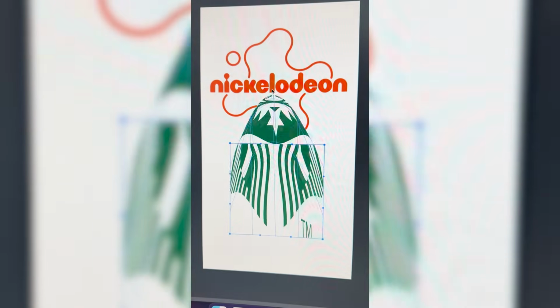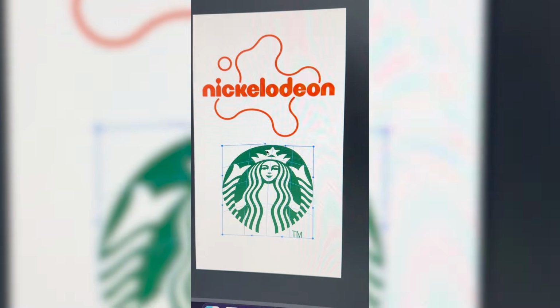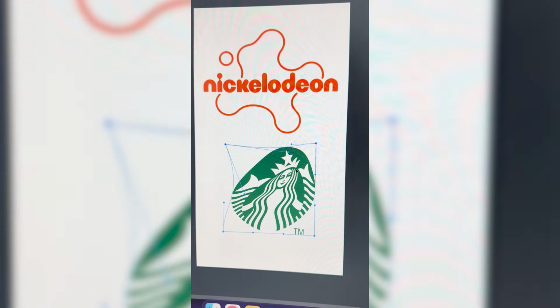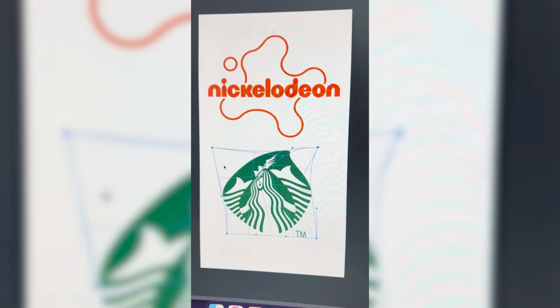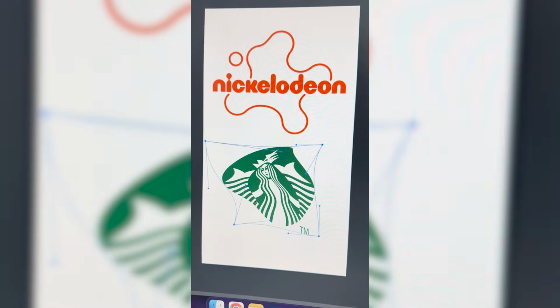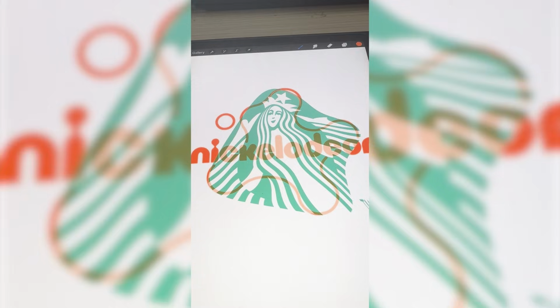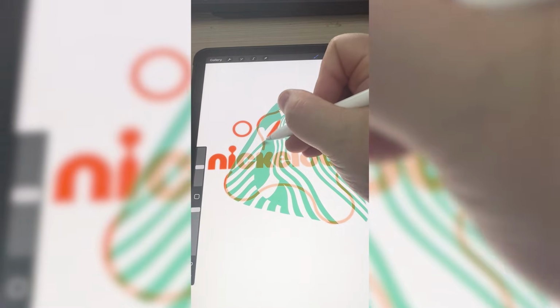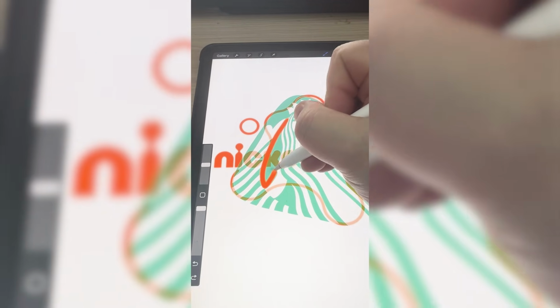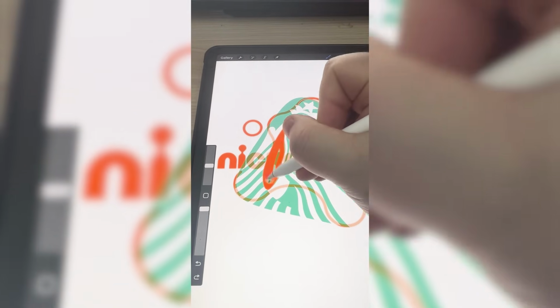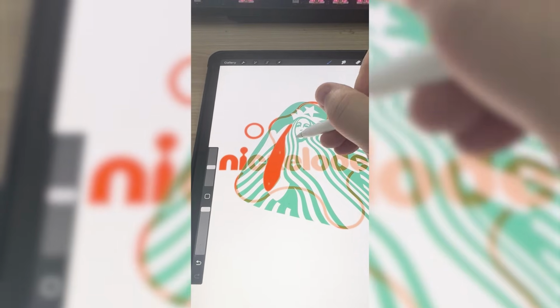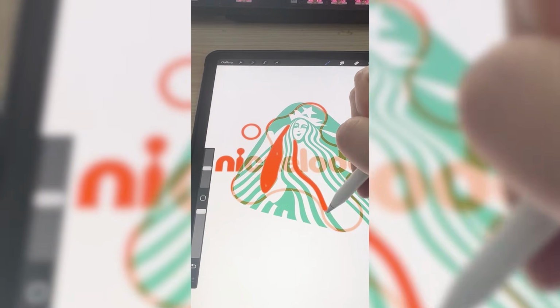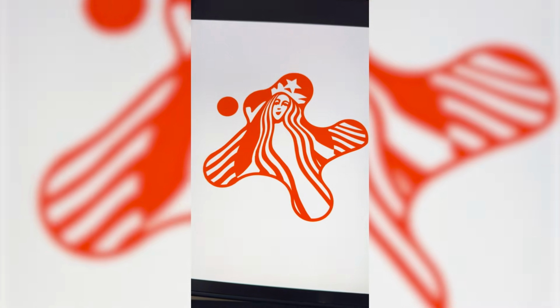So the first thing I want to do is just worry about stretching this and making it look almost like that initial Nickelodeon shape. So I've got my shape down, and I'm going to use that as a reference to start bringing in all the different orange pieces into this, and then eventually getting it in that kind of more free-form style. Okay, I love how that looks. Now time to bring it into Photoshop.